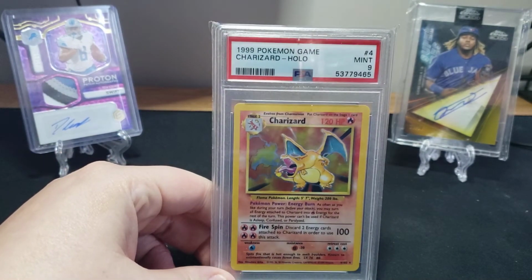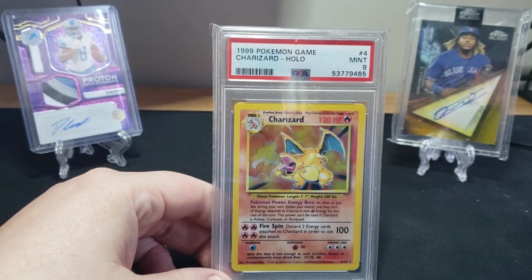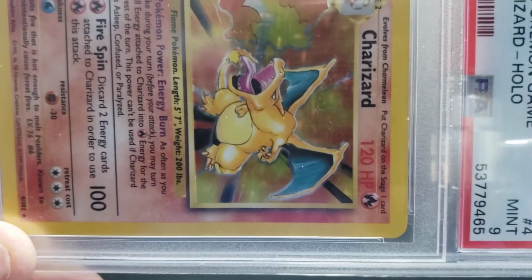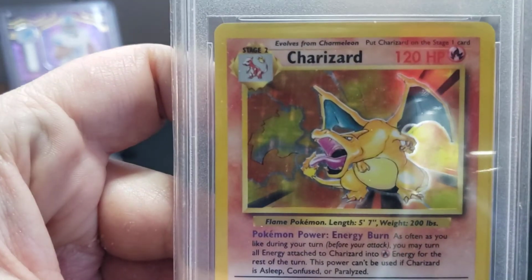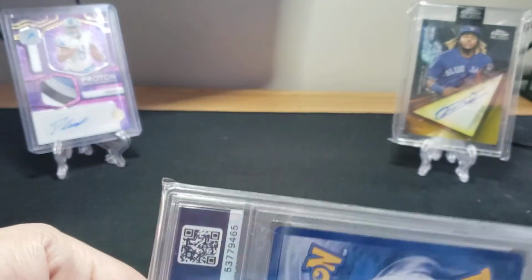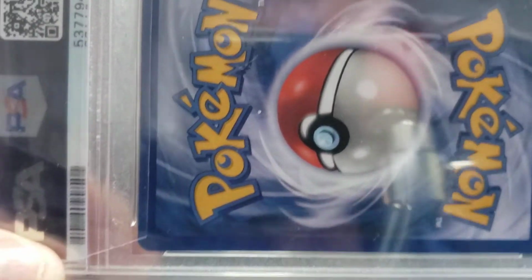It is a 9 for the Charizard. So, I mean, a 9 is good. The 9s are going for about 2,500 right now. I have been talking Mike and Jeff and Nick's ear off about this, but this boy is clean. I genuinely mean there are no real scratches in the holo. Look at the corners on the back. This thing is in really, really good shape.